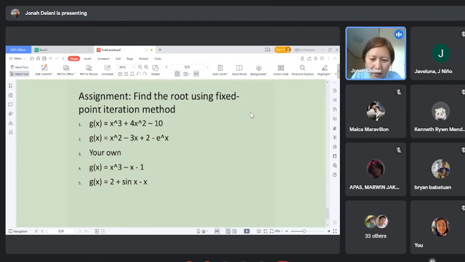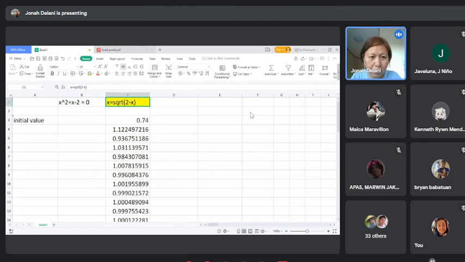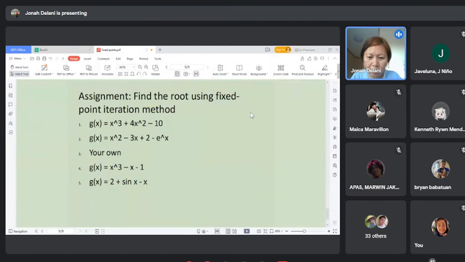Okay, I think that's the last slide. Please let me know if you have difficulty. It's just one method, and we will discuss if you have trouble with spreadsheets. I think it's easy to understand. And aside from the numerical method, I think it would be quite helpful for us to learn how to use spreadsheets, because usually at work, later on, you will be using this in computing and making reports.